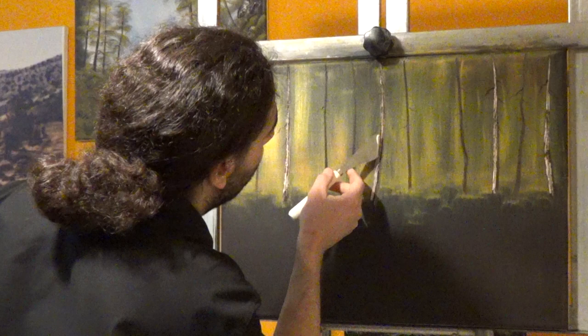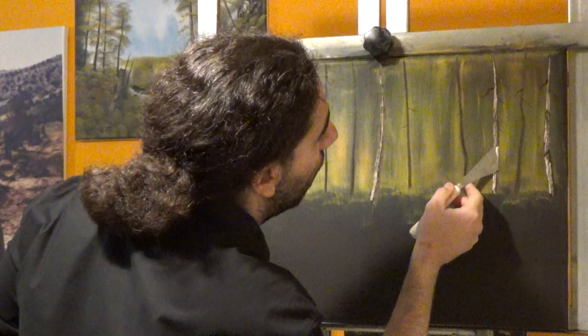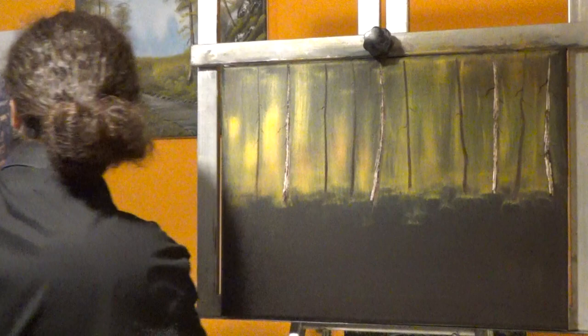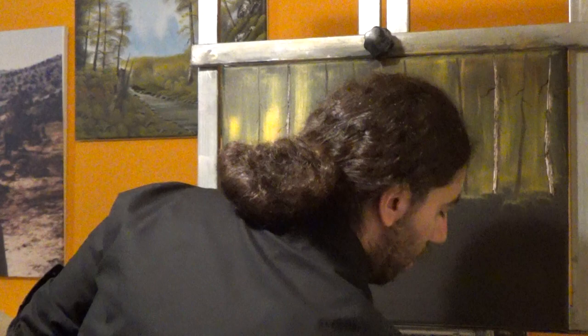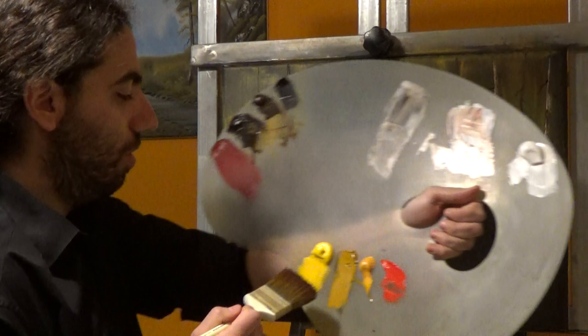Let's make some shadows — a little bit of shadow in here. Now what I want to do is have a little bit of grass in here. I'm going to take the brush I used to paint my canvas with alizarin crimson and go into some cadmium yellow, some yellow ochre, and I just push — use a lot of paint for that. Push the paint into the brush, a little bit of Indian yellow, and make sure you have loaded enough paint by pushing upwards.